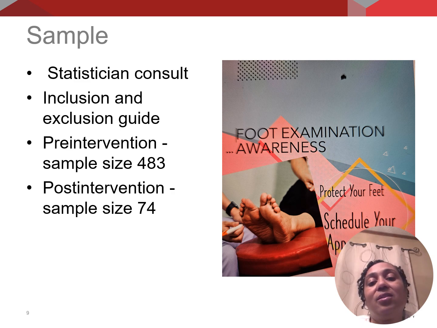After consultation with the statistician, a sample size of 154 was identified as significant to minimize error and strengthen the value of the findings. The study population includes diabetic patients aged 30 and older with an A1C of 6.5. So the A1C is the average of a person's blood sugar over a 3-month period. So this looked at patients who were older than 30 and had an A1C of 6.5 or greater.